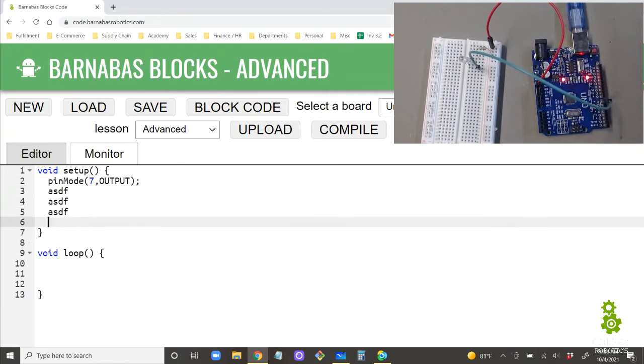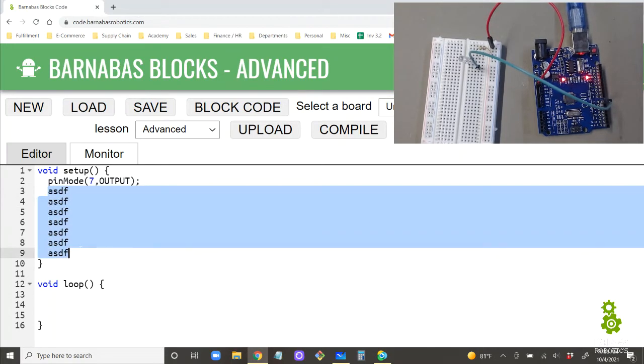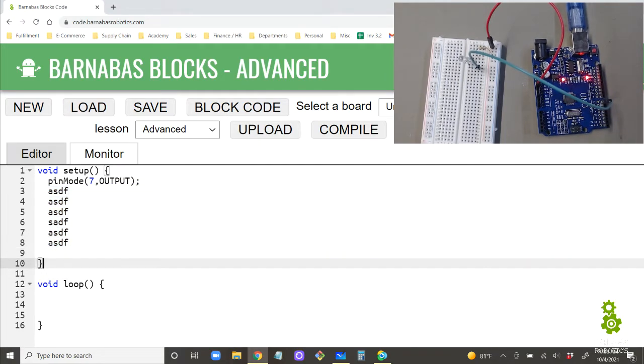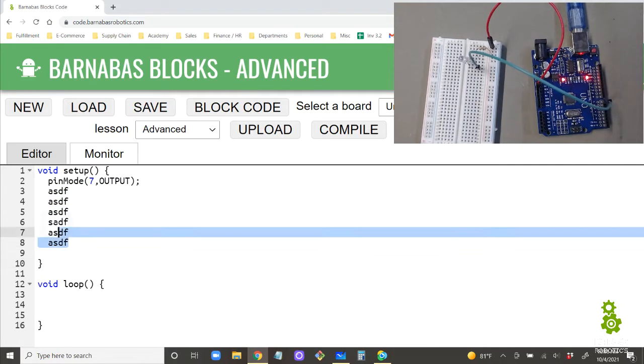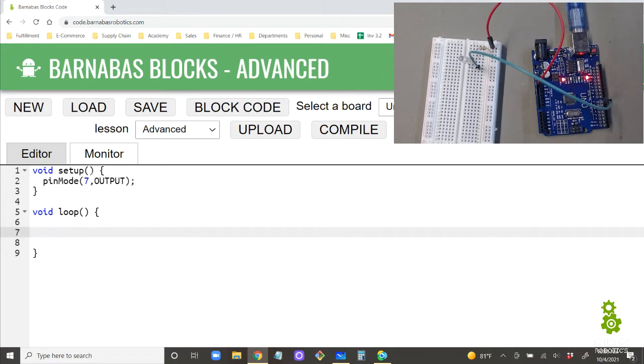So you put all this stuff in here, which means it will all be inside my list of instructions for setup. If I took this and put it out here, this one right here is not inside the curly braces, so it's not going to be part of my instructions for setup. There we go. So pinMode is set up. Pin number 7 is set up.